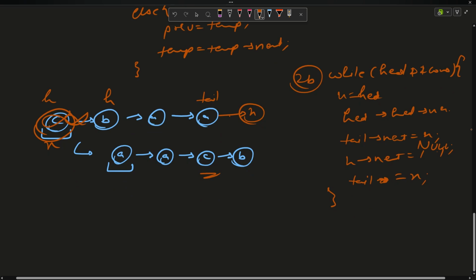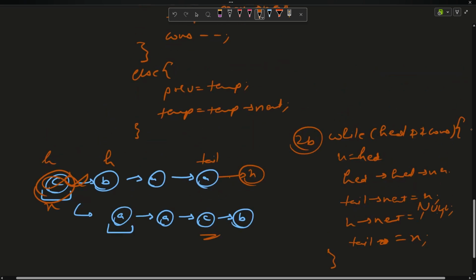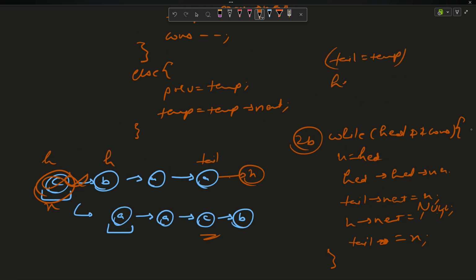Now let us move to the code. I've actually explained all the edge cases, that is the tail and temp one. Tail equals temp one is one of the edge cases, and the second edge case is for the head. That is, if the linked list is starting from a consonant, right? In the case of vowels, the first word will remain the same, right?